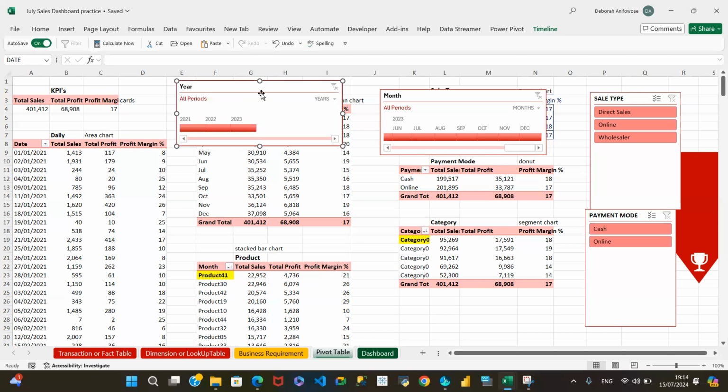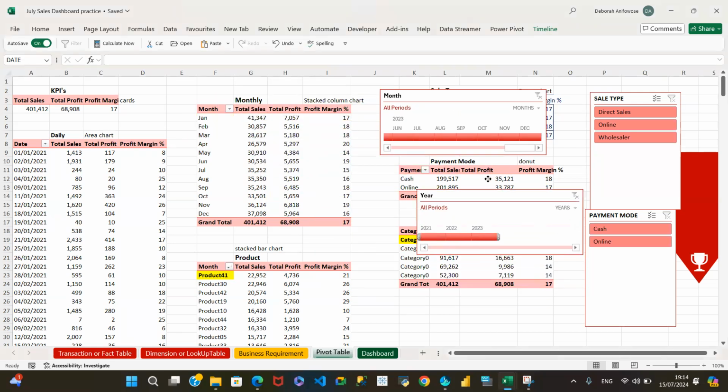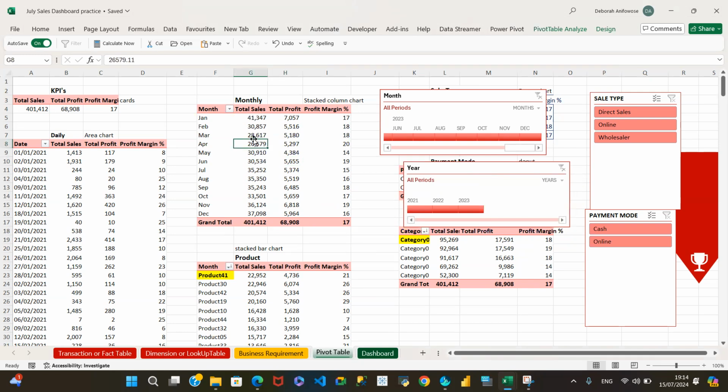Okay, so remember that when I was creating this timeline, we clicked on this pivot table, the month pivot table. So if I decide to, okay, say I want to see every pivot table here by 2021, and I click here, okay, we see that these change, the rest did not have any change because they are not connected. So the pivot table I picked to actually create them is the one they are interacting with at the moment. But I need them to interact with every pivot table here.